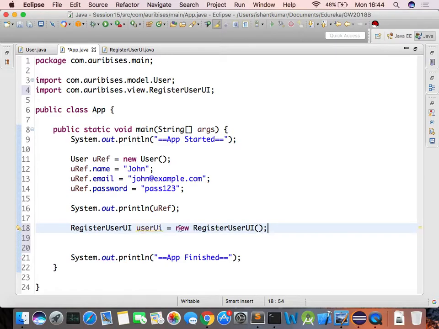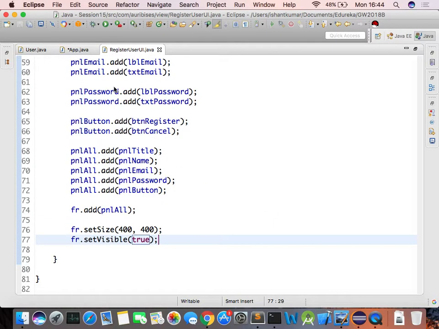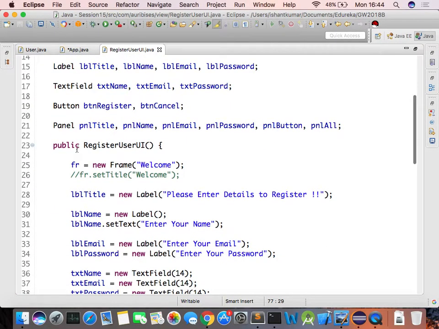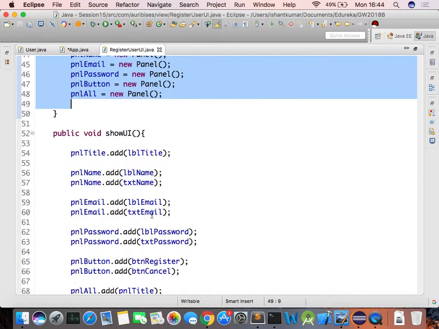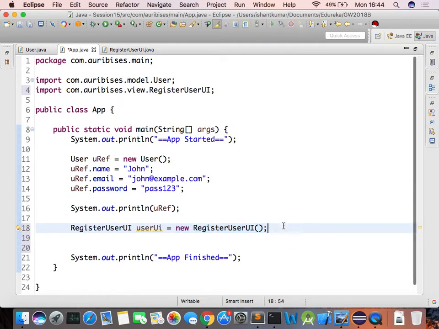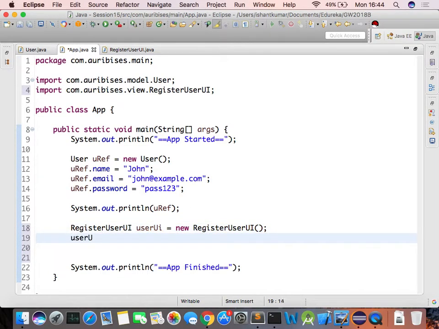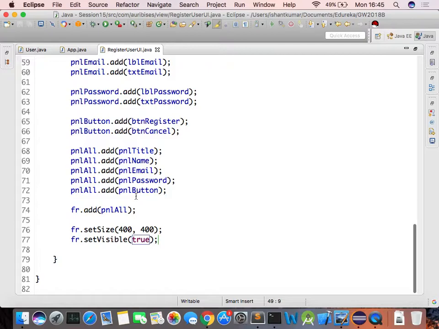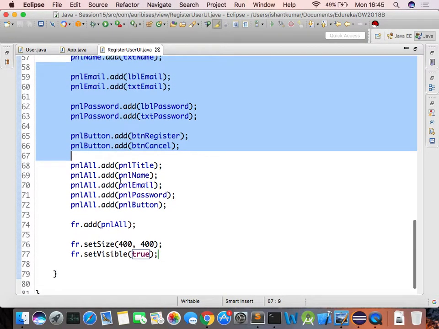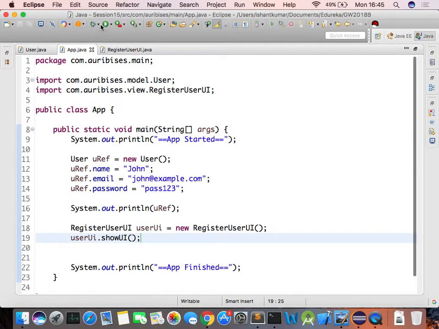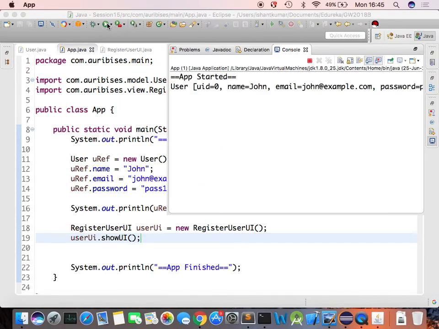So the moment we created an object, the constructor will initialize all of the references to the UI, and thereafter I'm going to say userUI.showUI. So showUI will execute the addition of data in the panels, then the frame will add the panel and will set the size. Let's run the code here for the App.java.